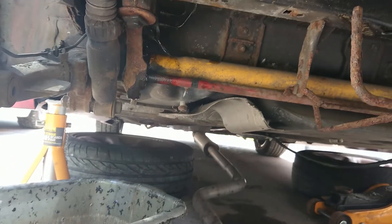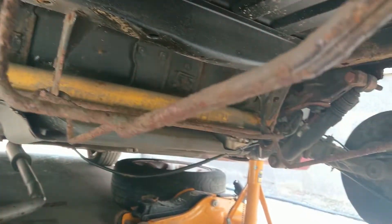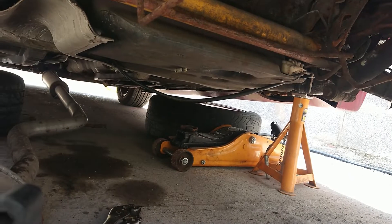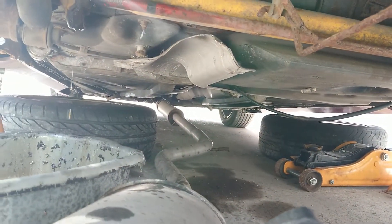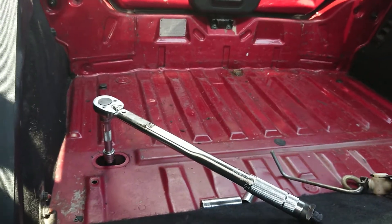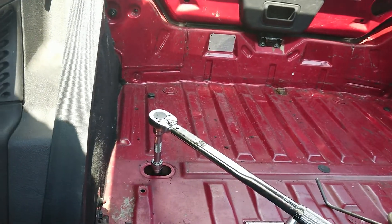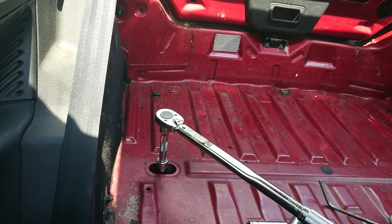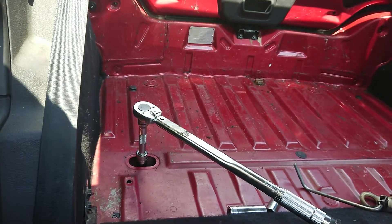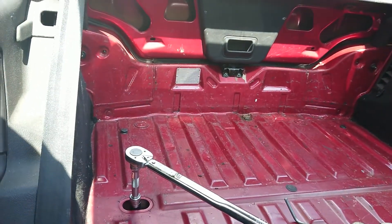Now I'm going to remove the four bolts that hold it to the chassis. When it's on the floor I'll disconnect the handbrake cable from the front end so I can remove the axle properly. If you lift up the black covers in your boot you'll see two little oval holes — remove the nuts there, and that's basically two of the bolts attached to the axle. I have to do it this way because the boot doesn't open on this car.